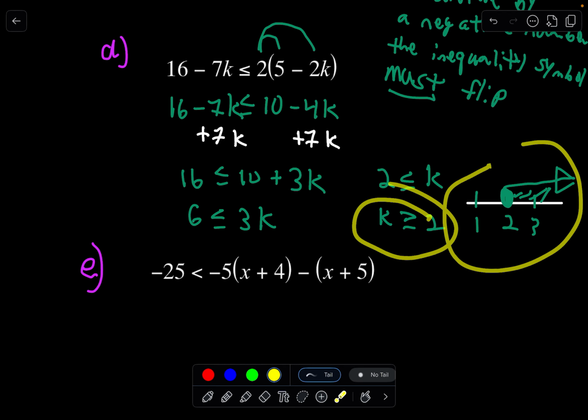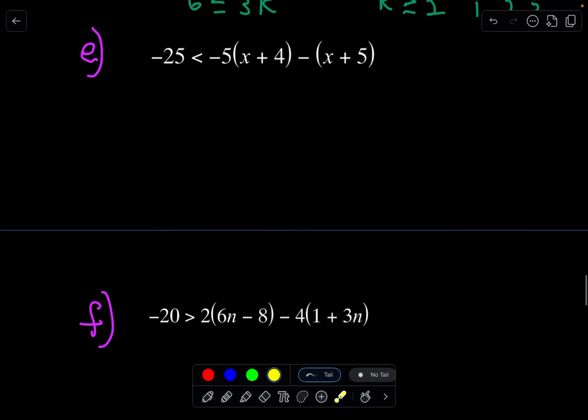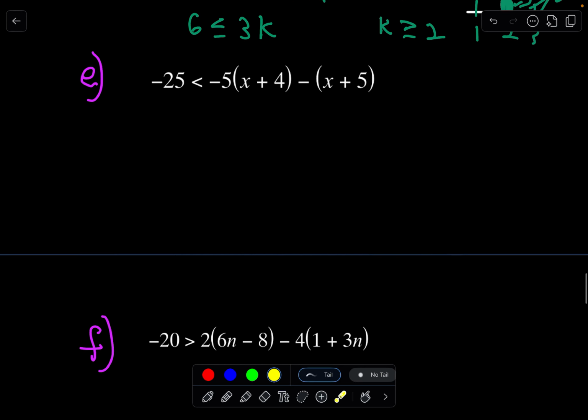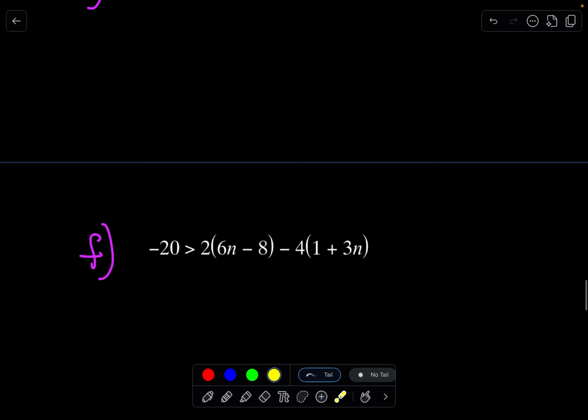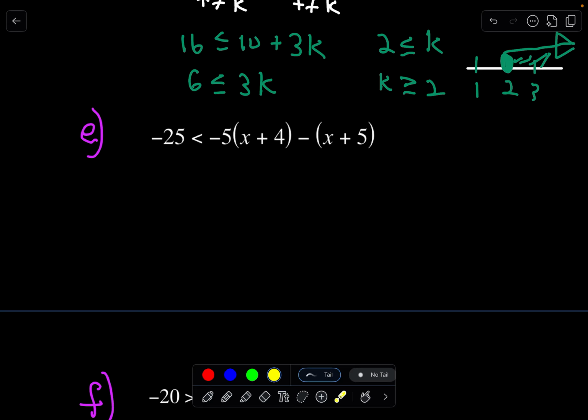And there's your solution, both the graph and the written expression. All right, E and F are both kind of ugly. Matter of fact, I'm just going to do one of these. Well, no, I'll do both. Notice it's a little bit ugly, kind of like me in the morning.